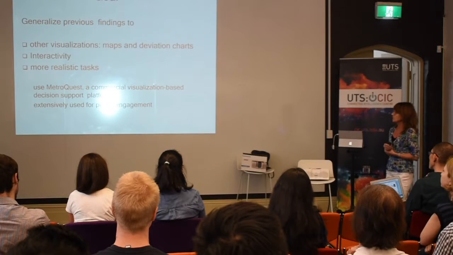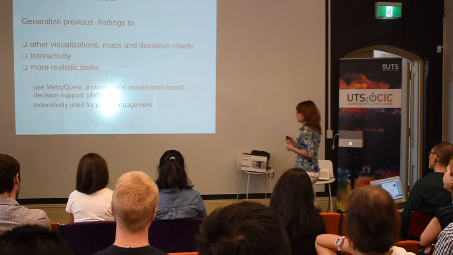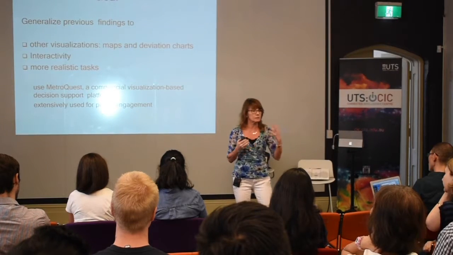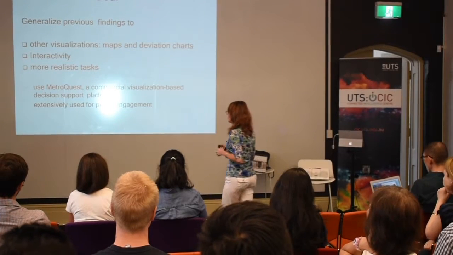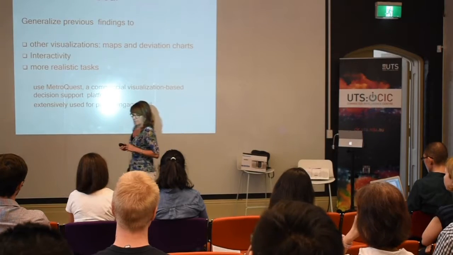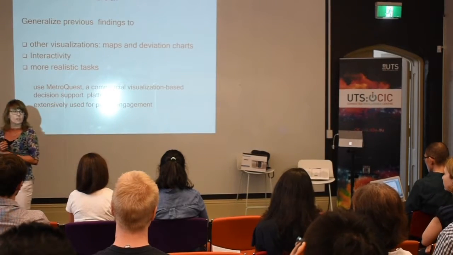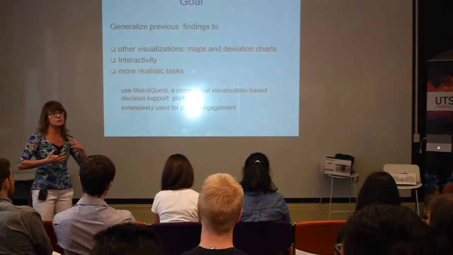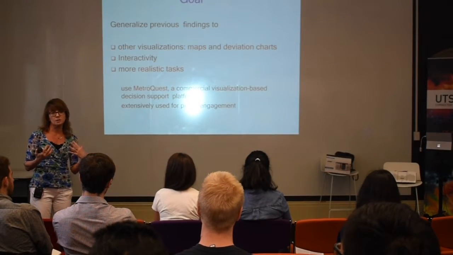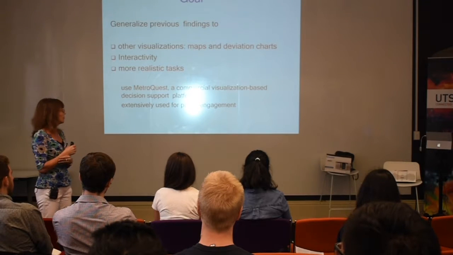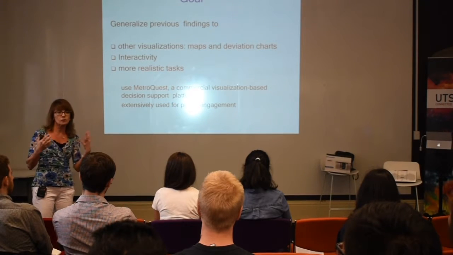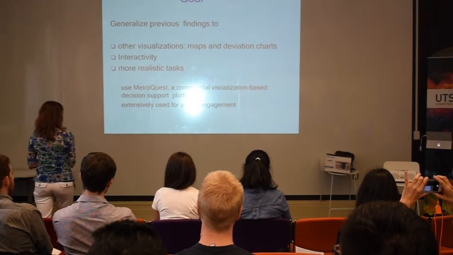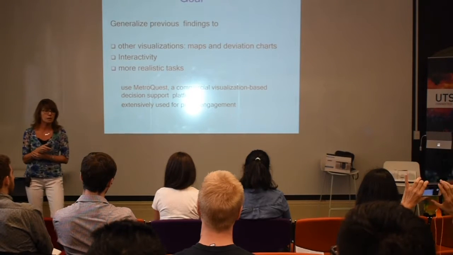So we're using for this a commercial, we have a project with a company in Vancouver that has created this platform called MetroQuest that are selling very well in North America, bought by policymakers and other people interested in designing decision support systems that help the public become aware of difficult decision-making problems related to environmental policies.